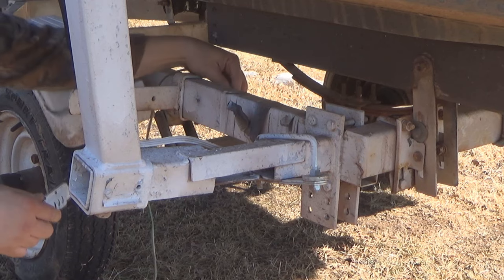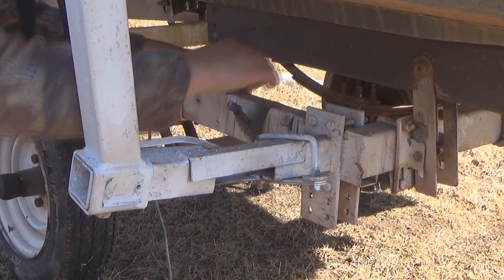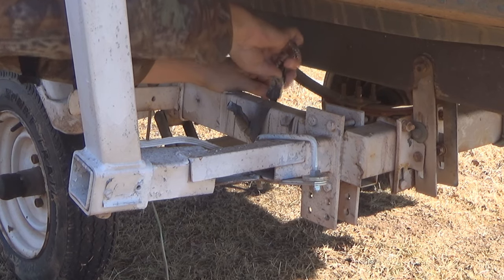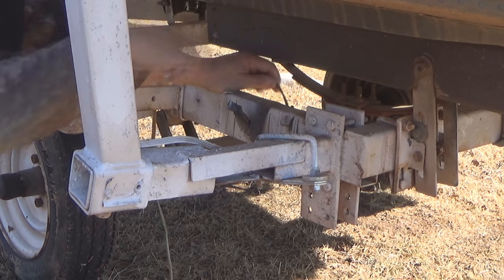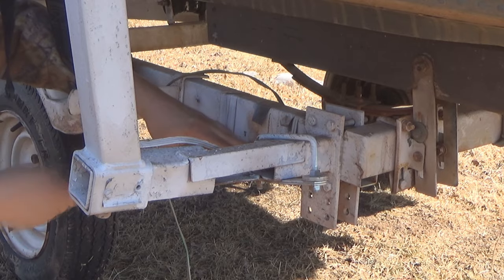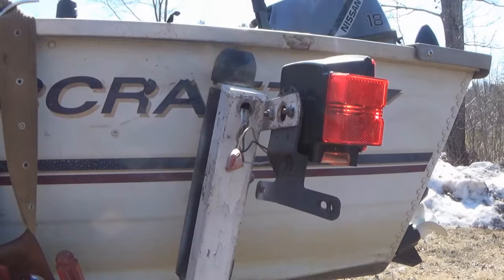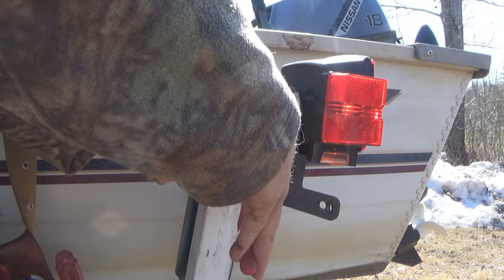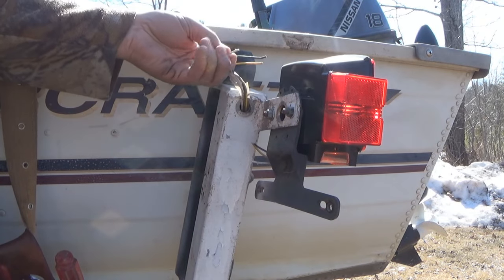Okay, well, let's go ahead and I'll show you how I dealt with some of those possible problem areas. The bulk of the old wiring was just mounted to the outside of the trailer frame on this particular trailer, so in all the spots where it was just mounted to the outside of the frame, I took all the old wiring right off. Now on those upright posts that the taillights were mounted to, there was a small section of the wiring that was run up through the square tubing of the posts themselves. So I left the original wiring inside of that square tubing, and I'm going to use that to pull in the new wiring when I get to that point.